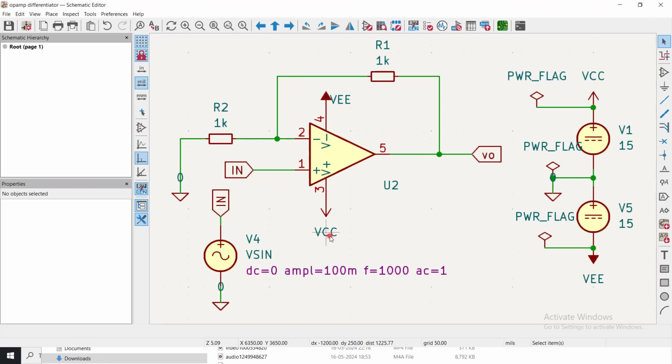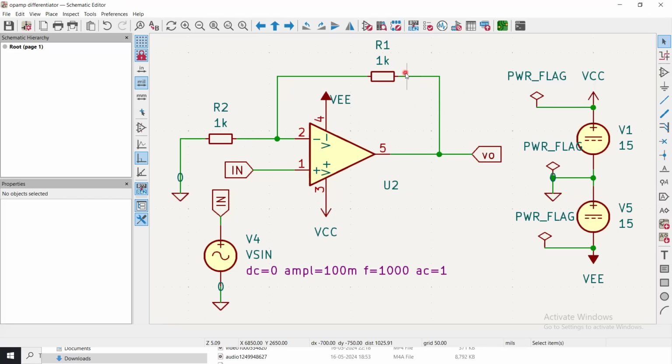Now I have used VCC as a positive pin. So here I have used this VCC supply. I will also explain these components here one by one. So here V1 is the voltage source, VCC, with respect to ground, and VEE is also a voltage source. This is the voltage source to be configured as a negative voltage supply. So you see positive is connected to the ground and the negative is connected to the VEE. So this is minus 15 volt, this is plus 15 volt being applied to these pins.